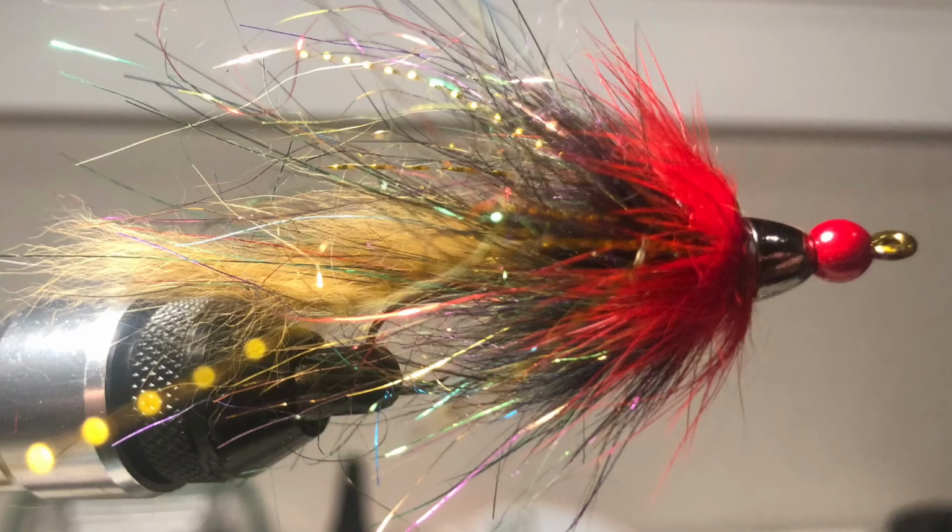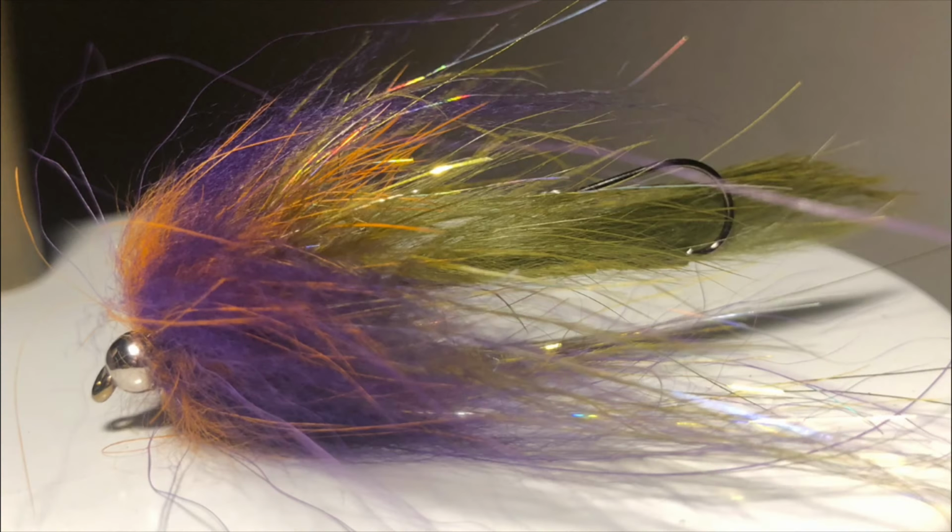And I had a day yesterday where I was on the water and they hit every single thing I threw at them. I have caught fish on the stupidest flies. I'll tie up the dopiest fly imaginable just to see if it'll work, and it'll work. My confident flies are probably the Sculptzilla, my purple-headed thunder wagon. They were hitting everything yesterday. Olive, black, natural, everything I threw out there, I threw a little thin mint.